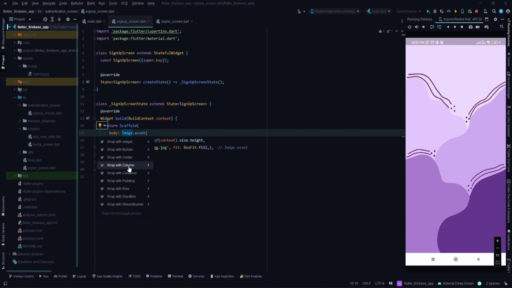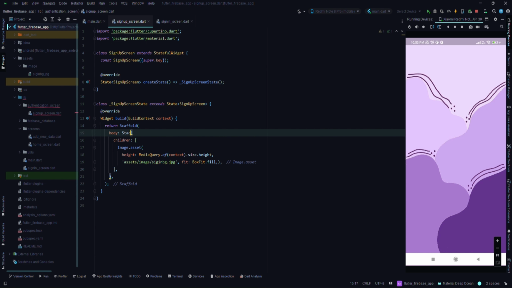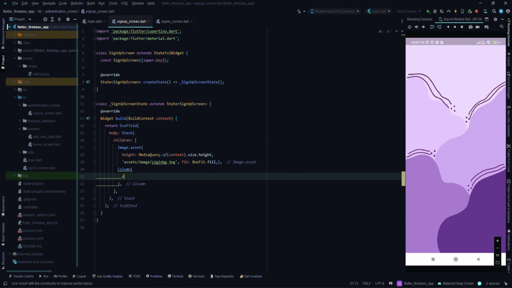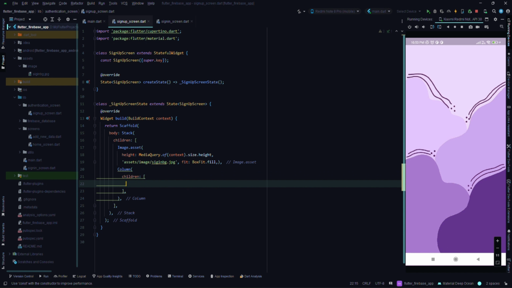After that we will wrap this image with a Stack, and here I'm taking a Column, and inside this I'll take my text fields. In its children, first of all I want to show text, the title of the page basically.